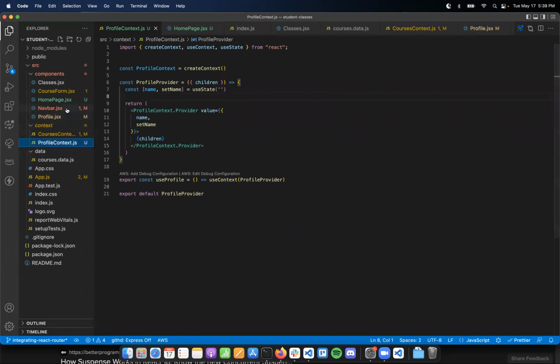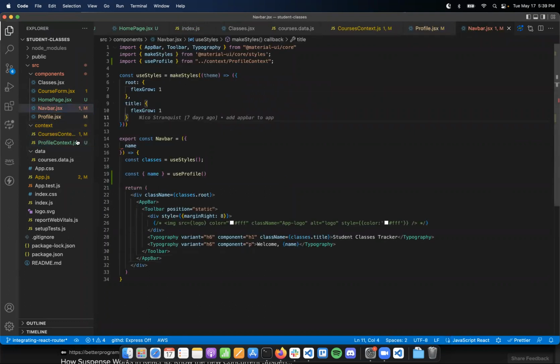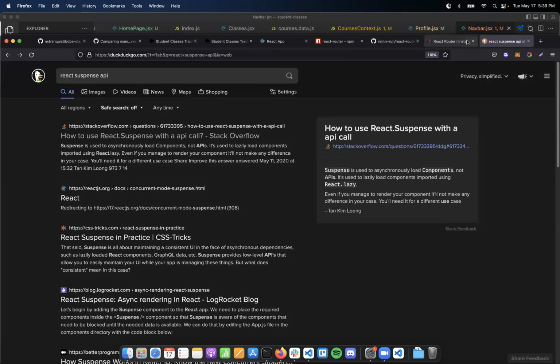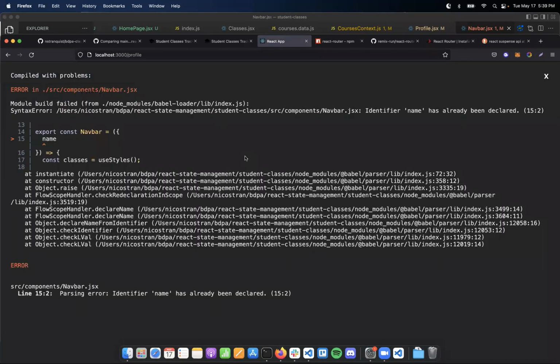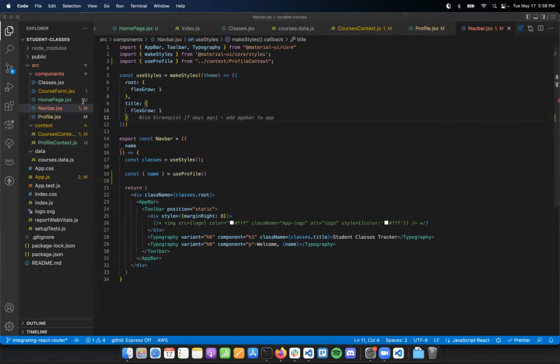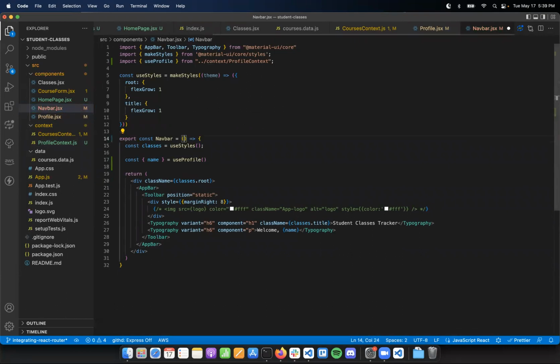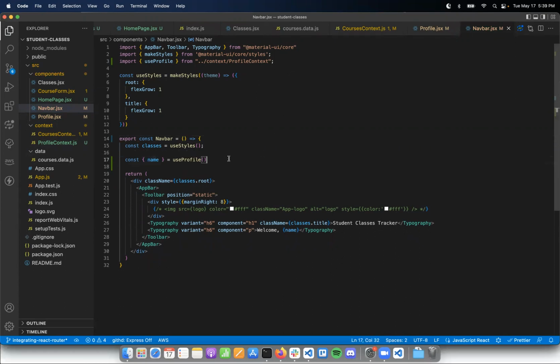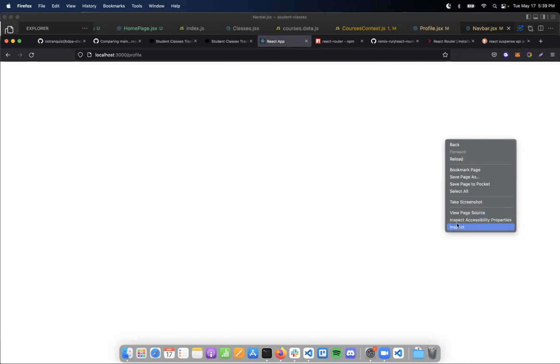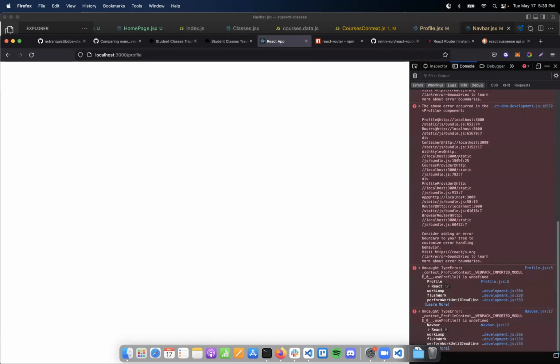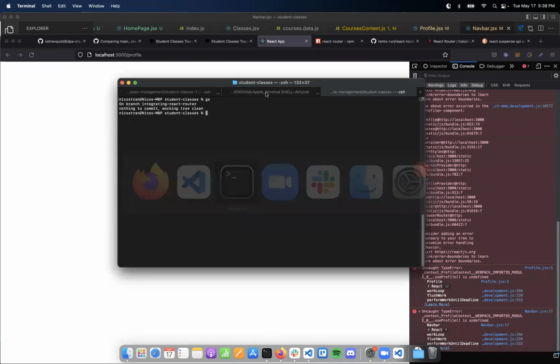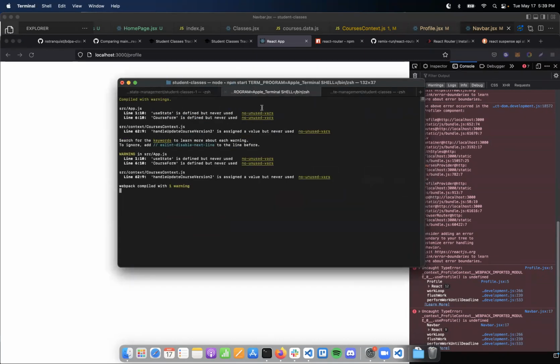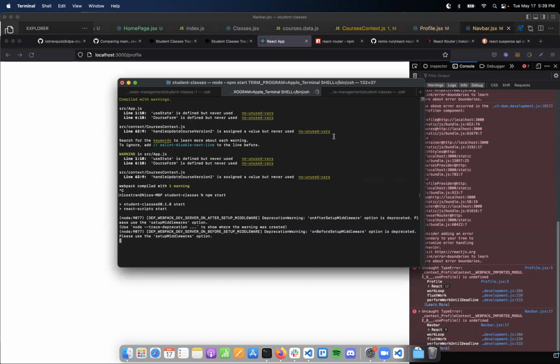let's see if this all runs as expected. Okay, it does not. It says we have an error in our navbar component. Name is not, not because we need to remove this name. We're no longer passing in the prop this way. We're pulling it out of the context API. Okay, now we have a different error. Maybe our console has a better explanation. Let's recompile it.